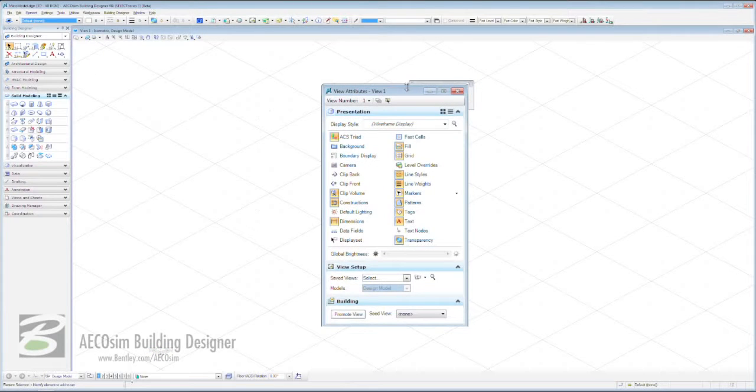The View Attributes dialog box opens up for us and contains a number of, literally, attributes for us. For instance, we can turn on and off our ACS by simply selecting it, and therefore it unhighlights, the same as with the grid in the background. But we'll want to turn on the grid just for a moment, and we will turn back on the ACS triad just to give us some basis of where we are.